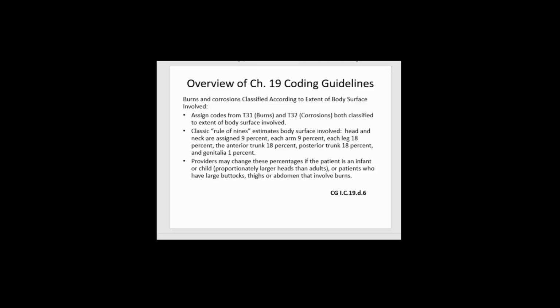But a provider can change those percentages, depending on how the physician is interpreting the burn. So in other words, if a patient is an infant, they have larger heads than adults. So they may give the head and the neck a higher percentage than 9. Also, a patient can be a very large, really overweight person and have really large buttocks, thighs, abdomen, trunk. So the doctor is going to change the percentage. So it may not always be the classic rule of 9s. You really have to read your documentation to see how the physician is determining the body extent.